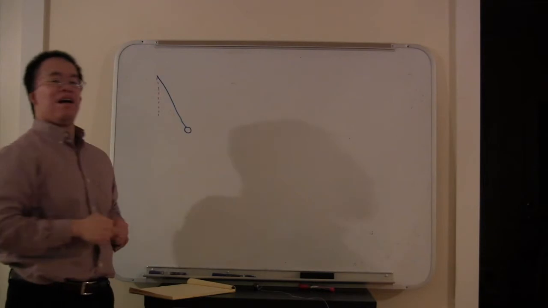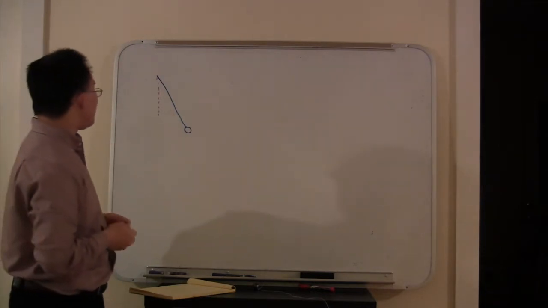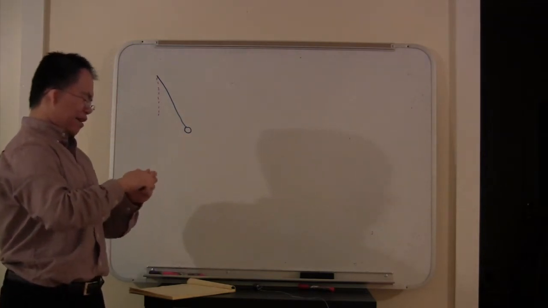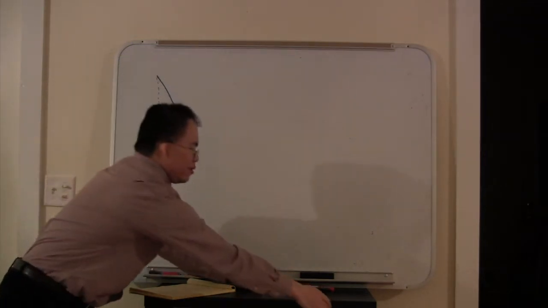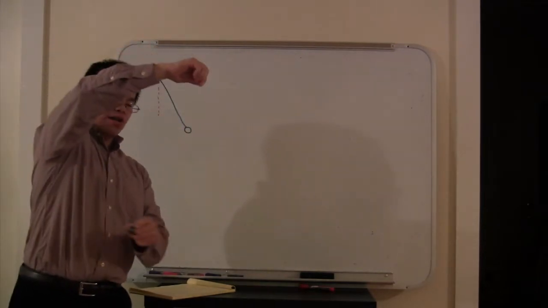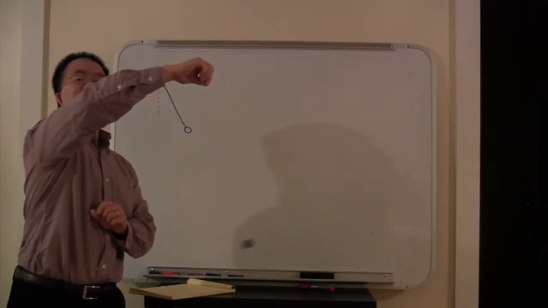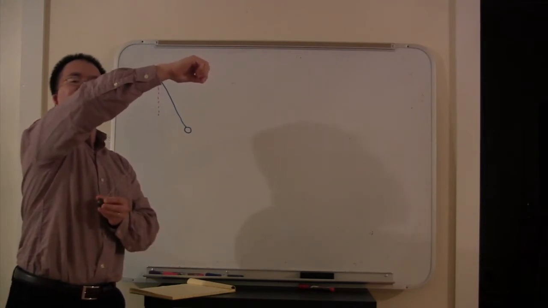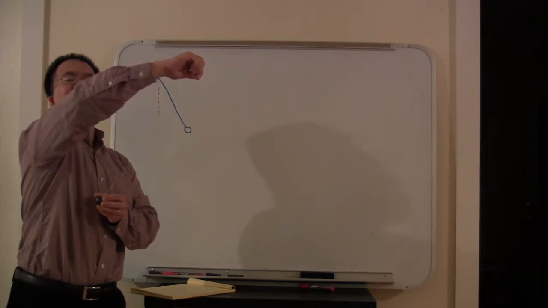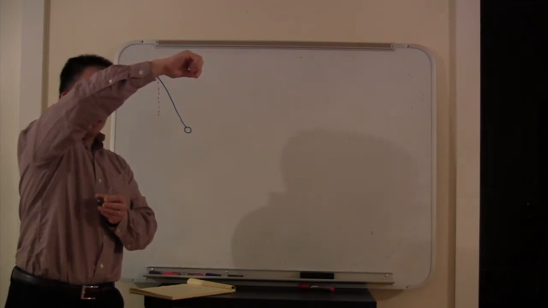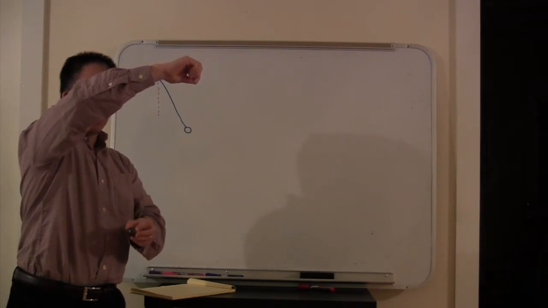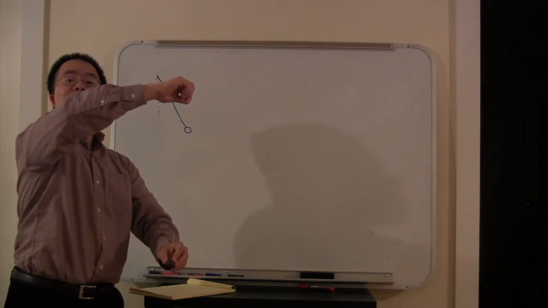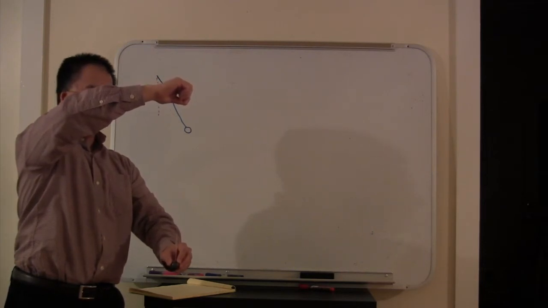So, a few things to note, just as we start to set up the analysis of this. Let's first start by thinking physically about the motion. If you watch the swinging pendulum, you might notice that the bob is going to have a turning point up here, where it momentarily stops and changes direction. It's speeding up as it swings down through the bottom here. At the bottom, the bob is going at its fastest speed.